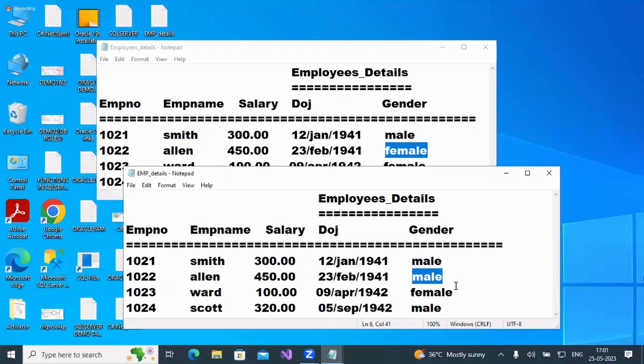Because the reason is different. The reason is simple. Sir, we have two files, and in both files there is the same employee information. But unfortunately, in one file that employee is showing as female, and in another file the same employee data is showing as male. So when two documents show your data in different patterns, then definitely we have some confusion.